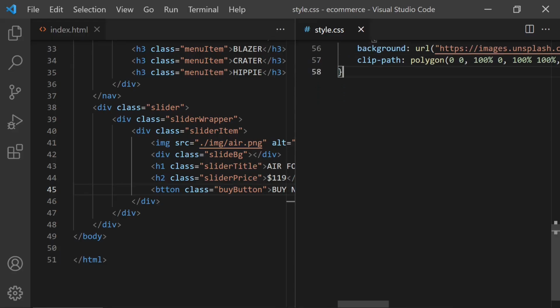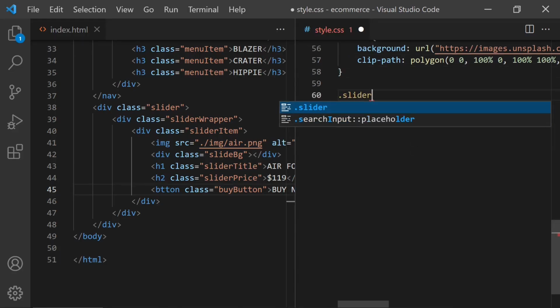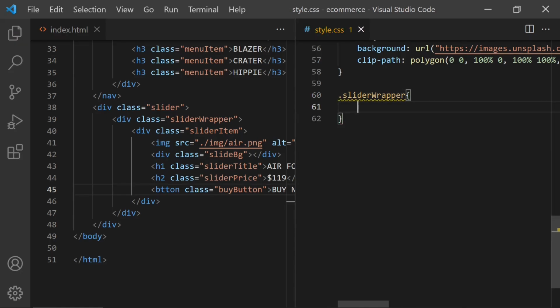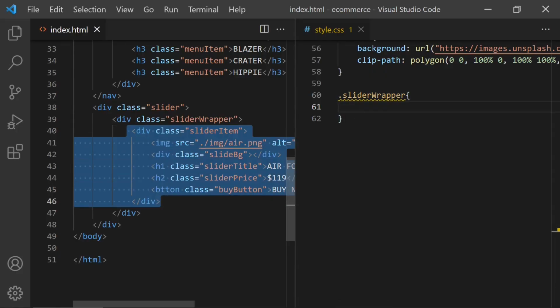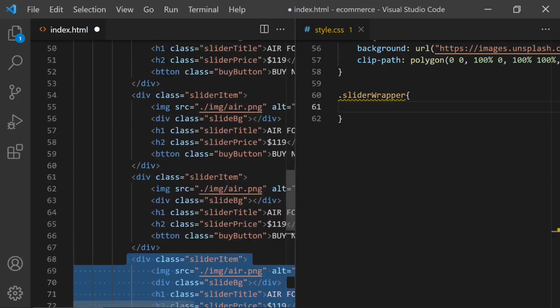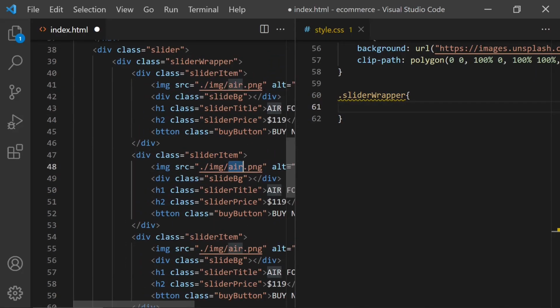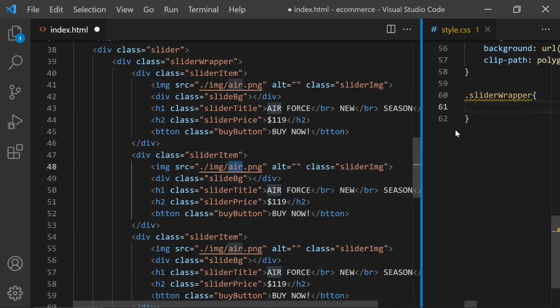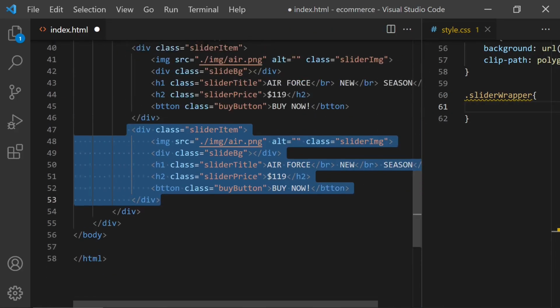And what about this wrapper? Slider wrapper. To understand this wrapper better, I'm gonna duplicate this slider item. Remember, we have 5 products like that, and I'm gonna change them. It's gonna be jordan.png. Actually, I can just copy and paste them.